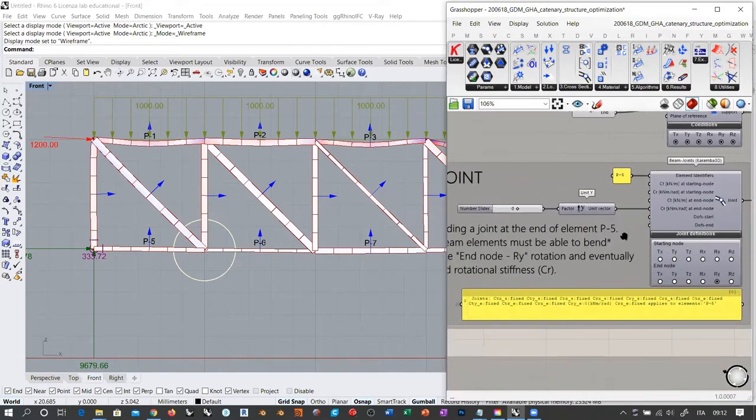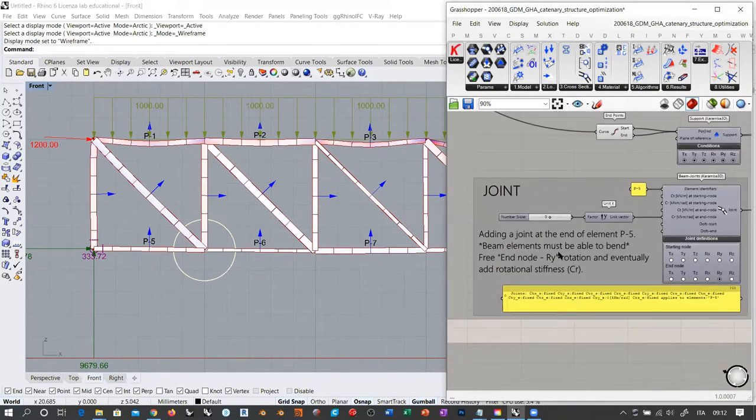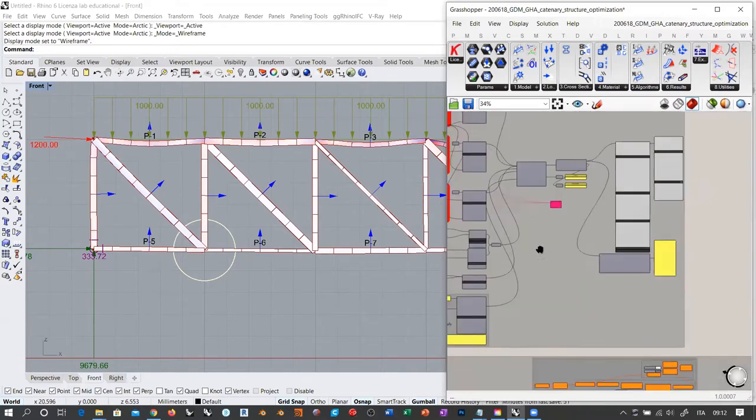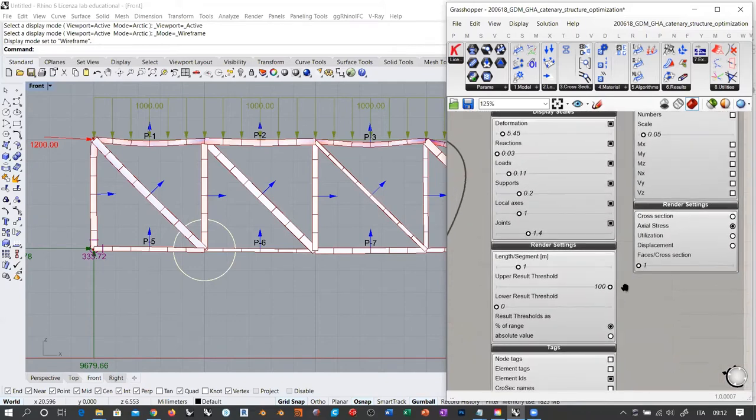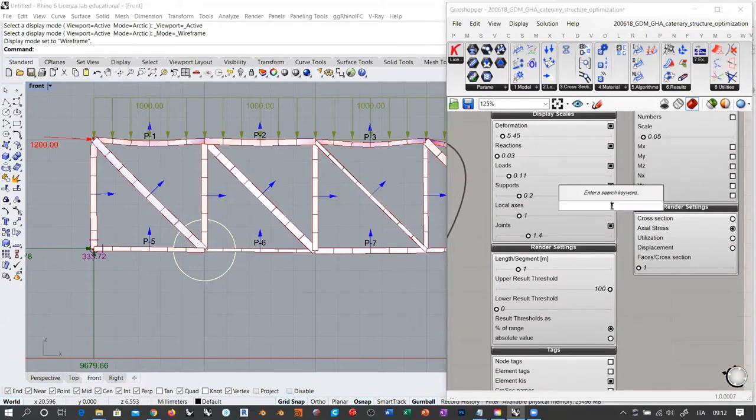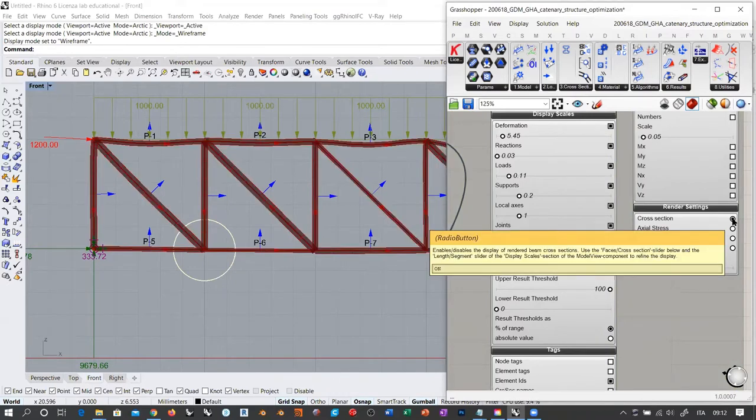I also wrote down this here in order for you to understand how these beam joints work. You can easily get why it's boring. There is a series of considerations that you must do before knowing exactly what you want to do. For example, I also display here the local axis, and this is important because let me go to cross-section.